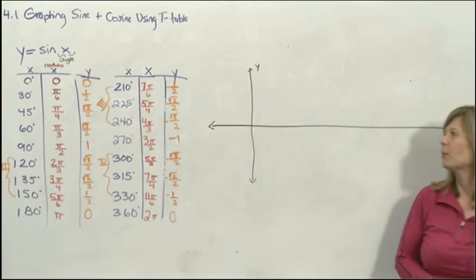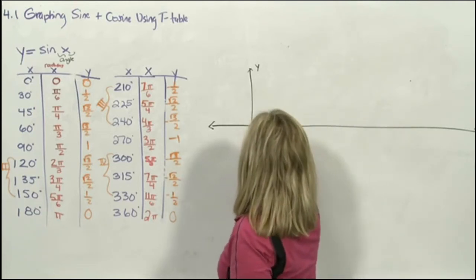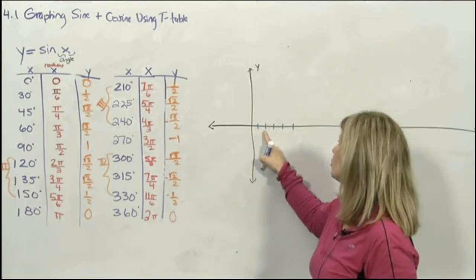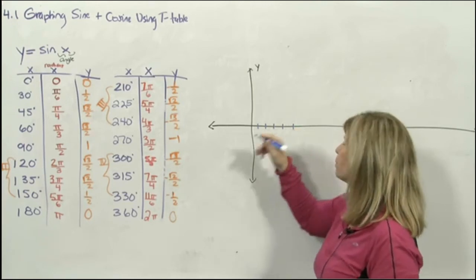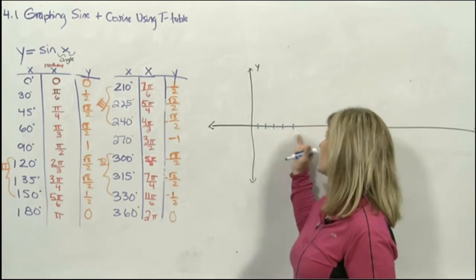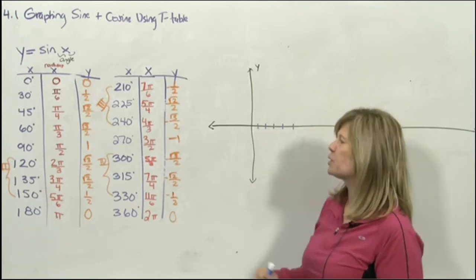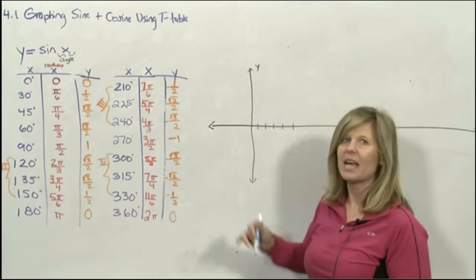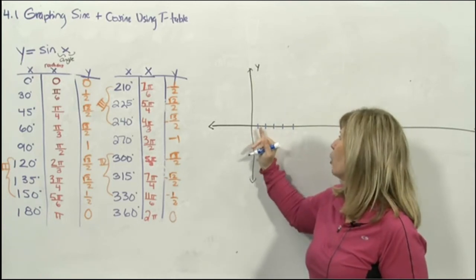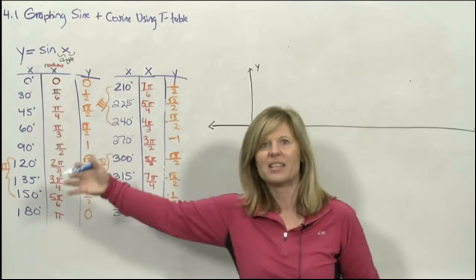Now, here comes the next problem. You know when you take out graph paper, there are blue lines. And we know when we're graphing in algebra, every blue line means 1 unit. So this would be 1, 2, 3, 4, 5. All those blue lines are equally spaced. Well, the same is true with trig. So when you pull out your graph paper to graph by hand, these blue lines are equally spaced. That means everything's got to go up in the same scale. So if you're counting by degrees, you have to go 10, 20, 30, 40, 50, 60, 70, 80, 90, 100 degrees. It all has to be by the same units.